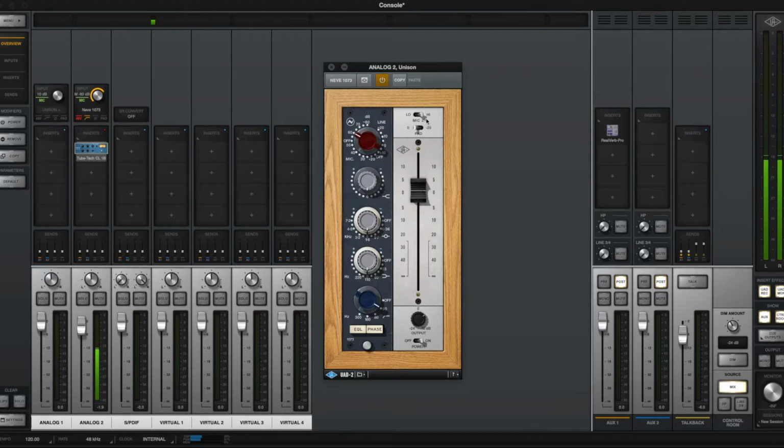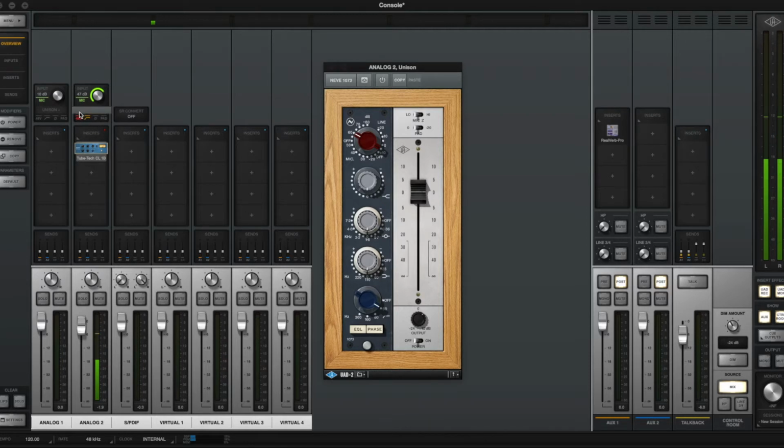So on the Neve here, the impedance is actually affected when you change the switch here. If I change it to low here, it actually changes my impedance to a lower impedance. I believe it's like 300 ohms when it's set to here, and then it's 1.2k ohms when it's set to here. So you notice that the color of my voice actually changed quite a bit. Maybe a little bit more top end when it's on low, when the ohms is a little bit lower, and it sounded maybe like my voice got a little bit louder as well.